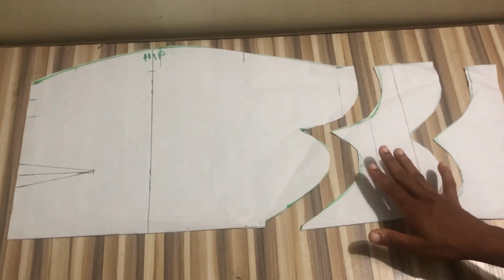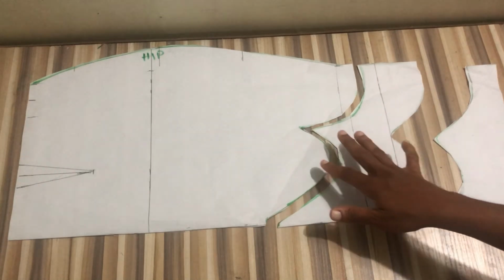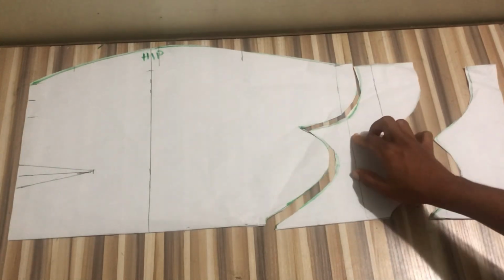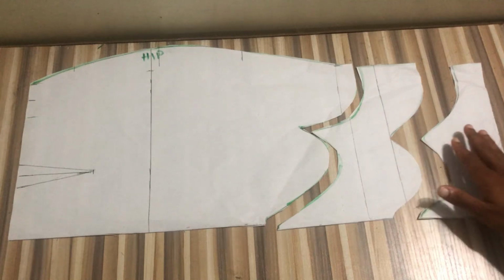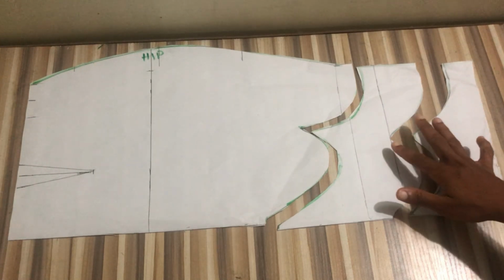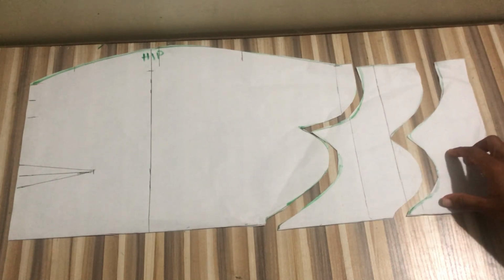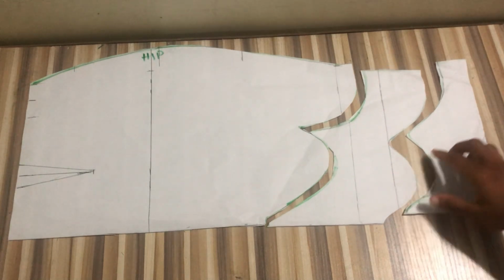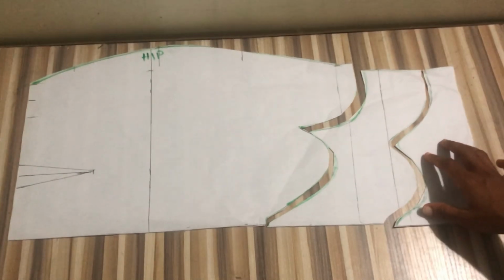You will take this part, which is going to be a mesh, and you place it this way. And you're going to be placing the mesh part in between your lining and skirt, and then you stitch and turn up the body. So for the lower part also, you're going to place the mesh in between the skirt and the lining, and then you're going to go ahead to stitch it and also stitch the ending with ½ inch.